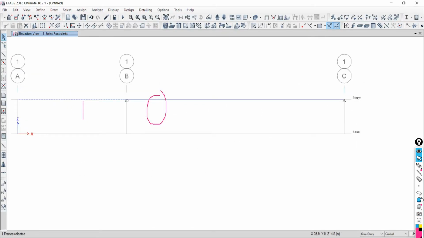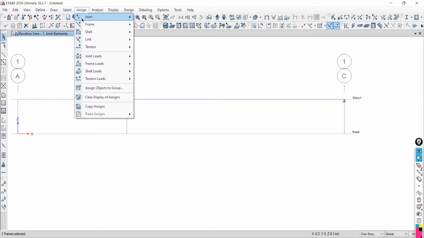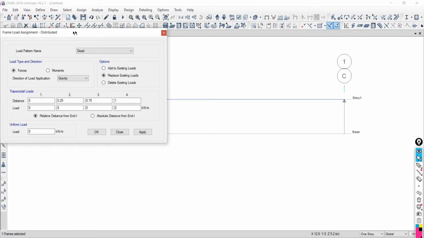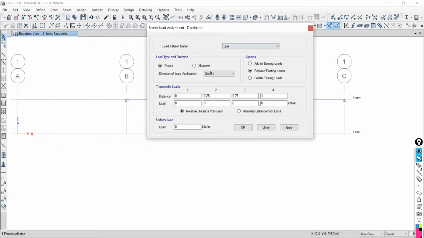Select the frame. Go to assign, go to frame load, go to distributed. Now, under the live load pattern, the option uniform load for the full span will not work. You have to go with the trapezoidal load. As in the previous case, you have to use the absolute distance.